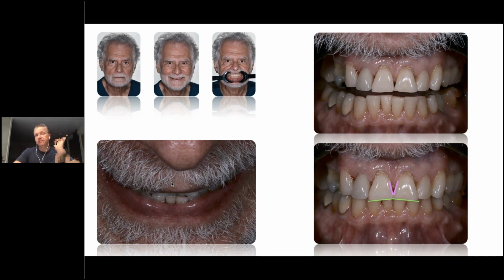So this patient told me, well, I don't like my black triangles, so I don't like my triangle teeth basically. I would like to have more square teeth. Also, I have my negative smile line here with the centrals. You see here in green that negative V basically because it's just worn.